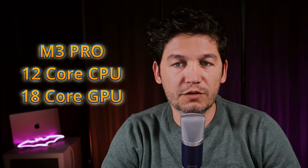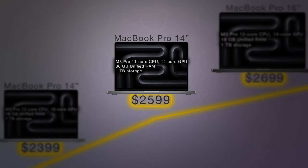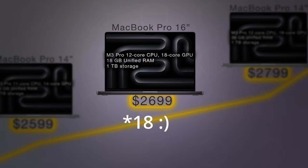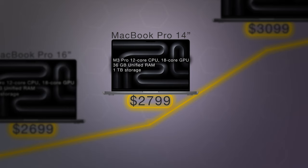At $2,399 we have the last MacBook in this category: a 14-inch M3 Pro MacBook Pro with 18GB of RAM. Compared to the previous one, this has the more powerful M3 Pro chip with 12 CPU cores and 18 GPU cores, versus 11 CPU cores and 14 GPU cores — that's what you get for the extra $200. Moving to $2,500 to $3,000, we have three MacBooks: two 14-inch MacBook Pros and one 16-inch MacBook Pro. At $2,599 there's a 14-inch M3 Pro with 36GB of RAM. For $100 more at $2,699, you get a 16-inch MacBook Pro with a slightly better CPU but only 8GB of RAM. And at $2,799, a 14-inch M3 Pro MacBook Pro with 36GB of RAM.